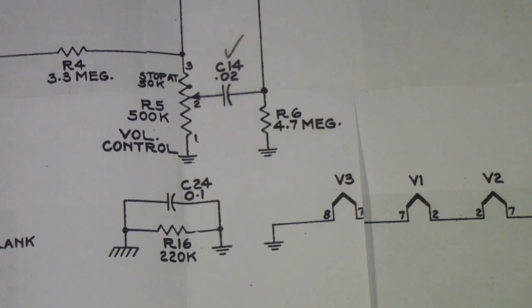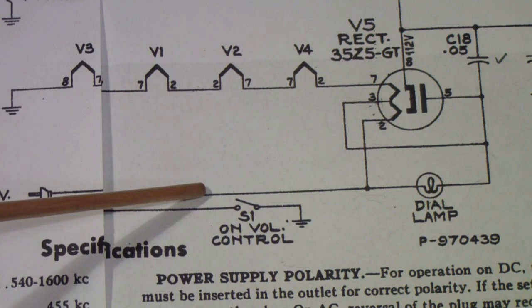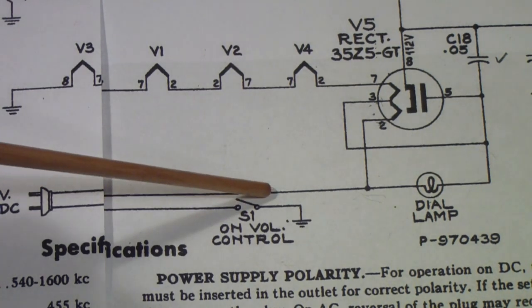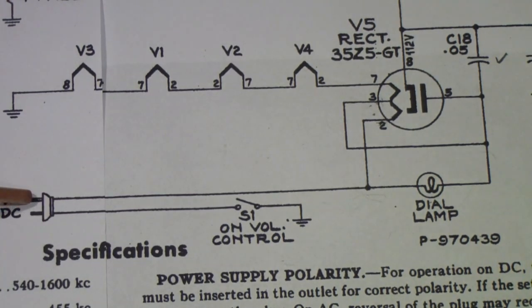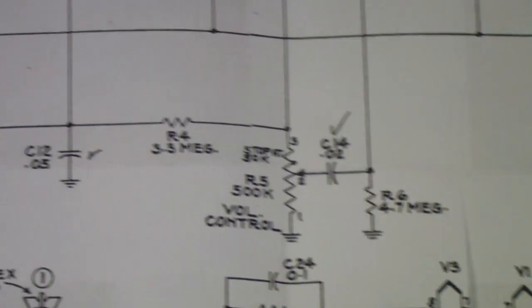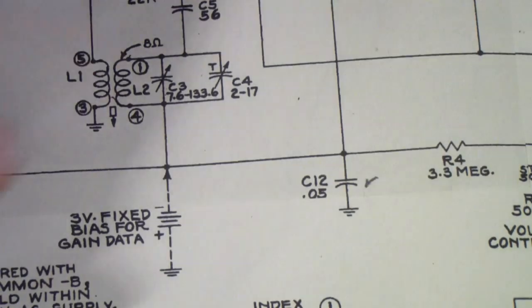So, in a little bit, we'll be installing a power cord here. We're also going to be putting a fuse in this circuit, and we will put the fuse in the hot side, so that if the fuse blows, then whether the power switch is on or off, there is no connection from the hot side of the AC line to anything in this chassis. While I'm at it, I'm going to mention a few other things about this particular radio. Let me slide some stuff over here to the side so we can get to that part.